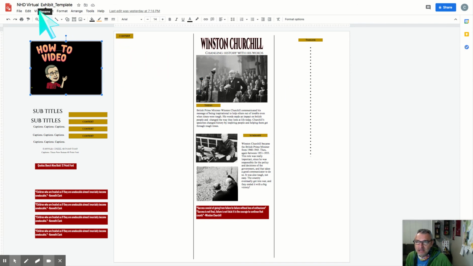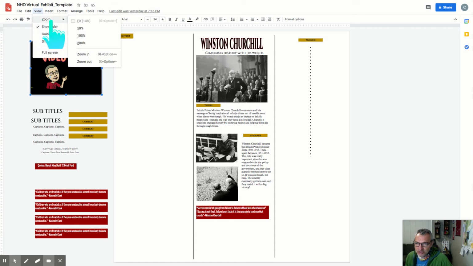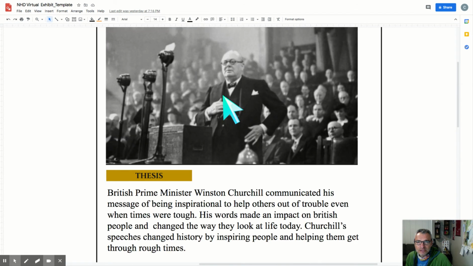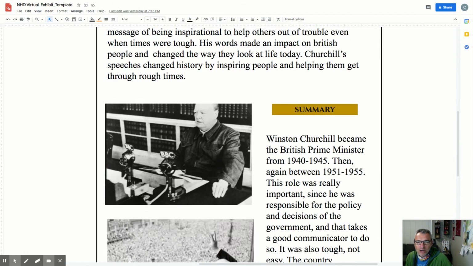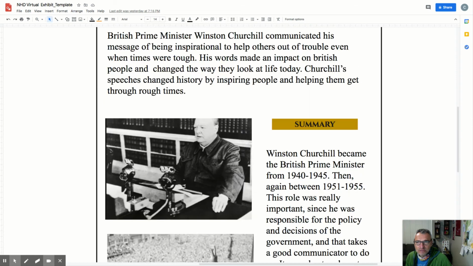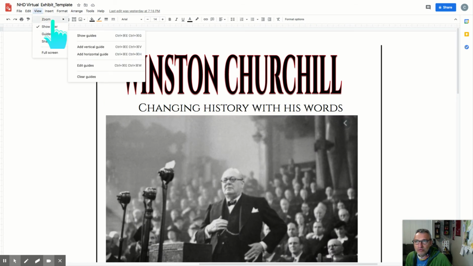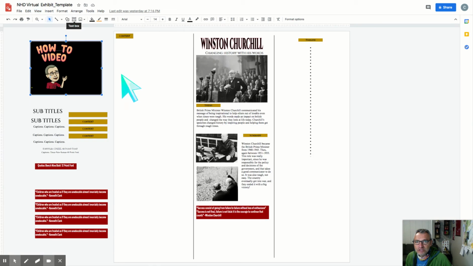If you go up to the left and click View at your top menu, scroll down to Zoom, you'll see that I'm looking at 14%. If I go to 50%, just half, look at how big it is. It's giant. I'm not sure why they wanted to give us this much room, but those are the rules. So I recommend that you work on it in 14%, and then we just adjust accordingly as we go.